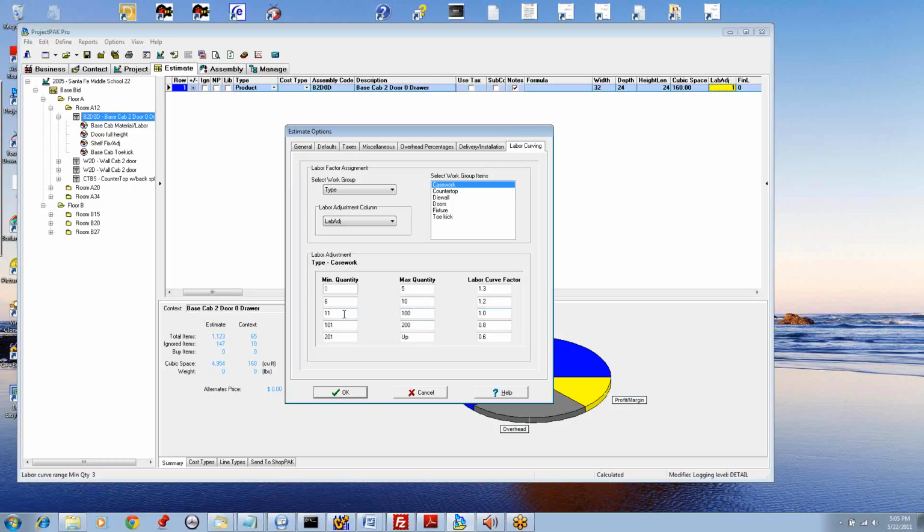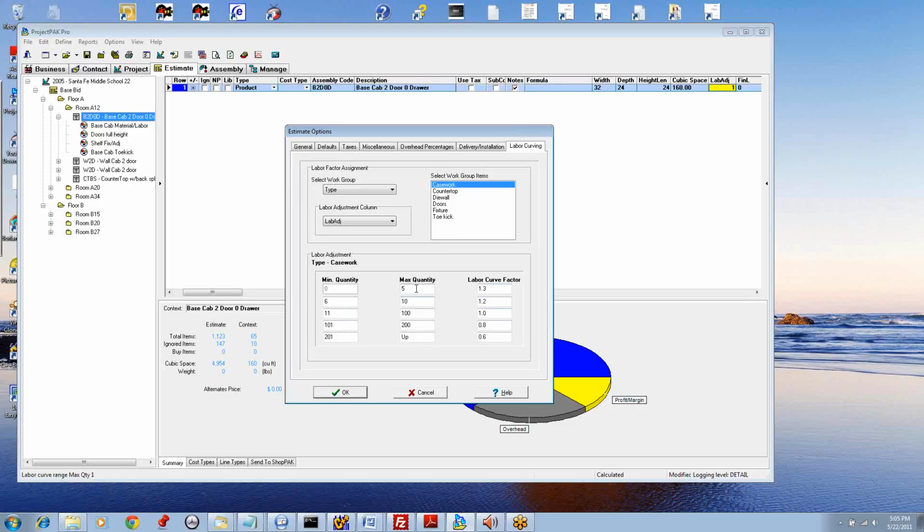And that's another rule. In every one of these setup work groups, you're going to see at least one row that has a labor curving factor of 1.0. And if you don't do that, like I said, it will gently remind you that we have an issue, and you'll go ahead and address that.